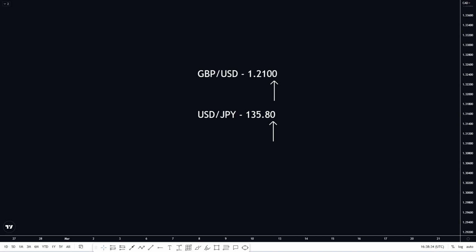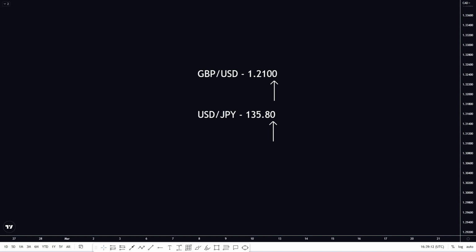It's good to bear this in mind when working out your pip value, as you need to focus on the fourth and the second decimal place depending on the pair you're looking at, because as you can see on the right hand side of our screen, we have values with 5 decimal places. You can see that it's 1.31, and then there are 3 other numbers. That is representing the pipette as the 5th decimal place. We're just focusing on the 4th decimal place on pairs that aren't yen pairs, and on yen pairs, the 2nd decimal place.